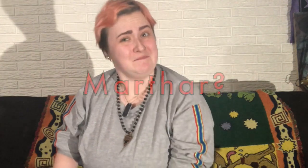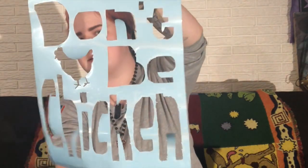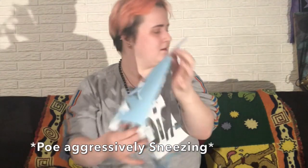If you've seen my Bob Ross video, you already know about the product I use for stencils. It's Martha Stewart's adhesive stencil film. And so I cut out this. This is going to be for the back of it. It just says, "Don't be chicken," with a little chicken. And this is going to match the patches that I'm thinking of putting at the bottom.